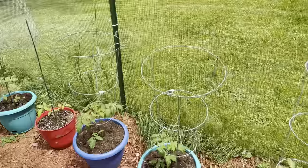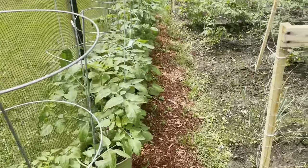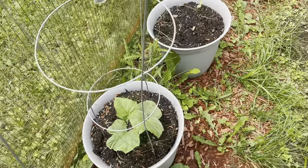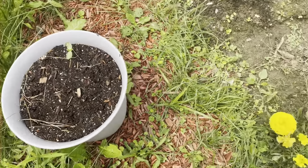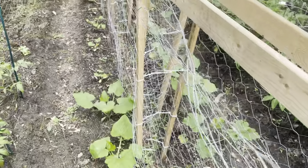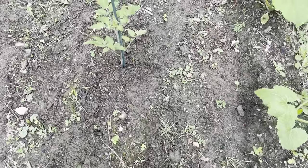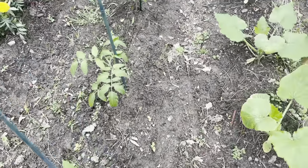If all of these produce tomatoes this year, I'm going to be real happy — because I'm really looking forward to making tomato sauce. Let's head on down to the other side of the garden. Here we have the container cucumbers — those are actually doing pretty well, with only a little bit of destruction by the beetle. We have the one lone sunflower that has made it. We have more squash and zucchini down in this row. I ripped up all of the broccoli, cauliflower, and kale completely and replaced them with the Roma tomatoes.